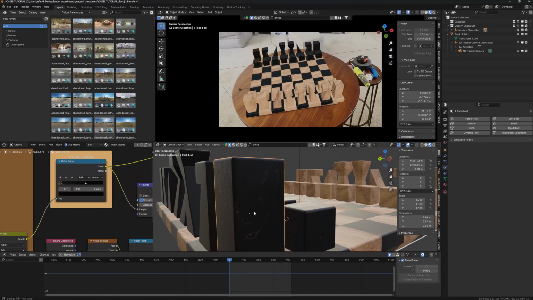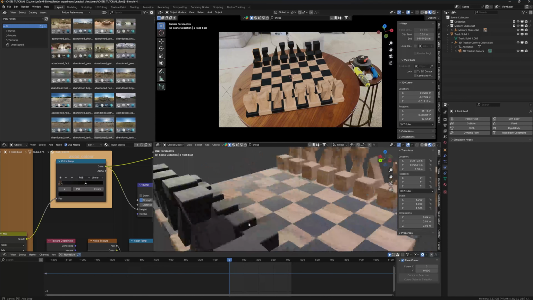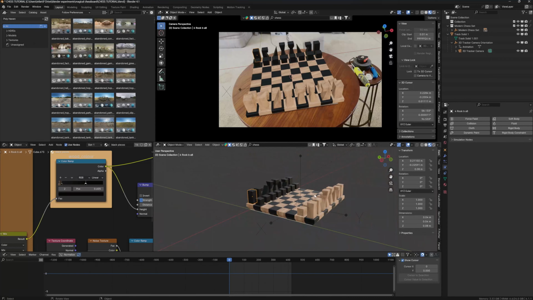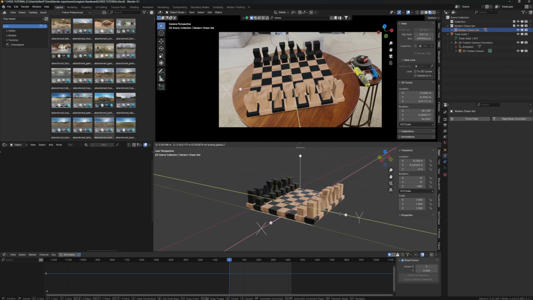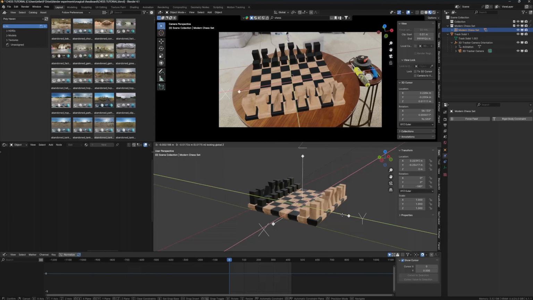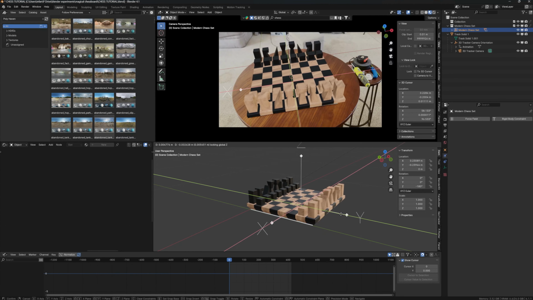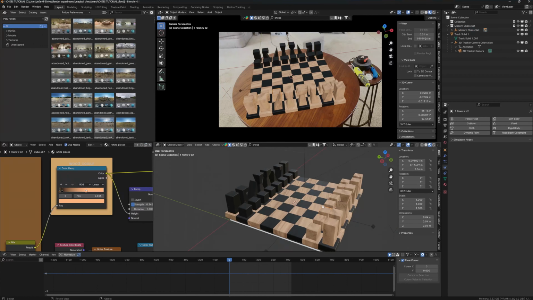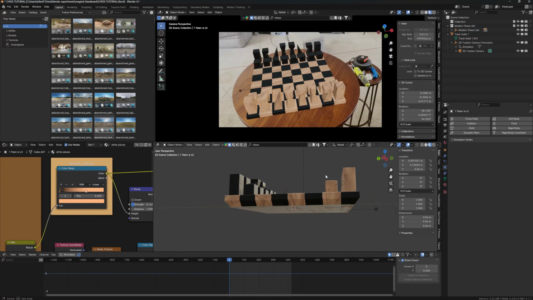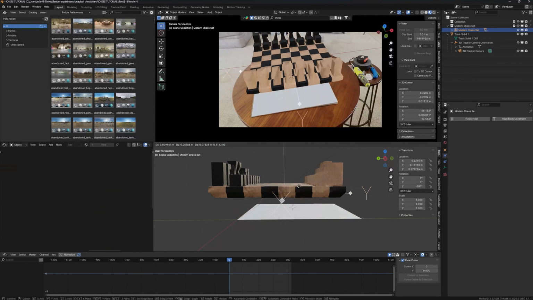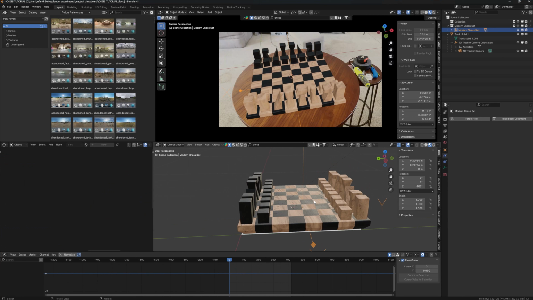Yeah, but look at those chess pieces. They have actually lots of detail. I like that. It's gonna be a cool effect. So anyways, when you import your model, it's important that first of all it's perfectly in the right position, like here, because I don't want to see the chessboard underneath. And also I want to clear it of all parents. Right now it's parented to this. I don't want that. So I'm gonna hold Alt P and choose Clear and Keep Transformation. So now I can just delete this part.